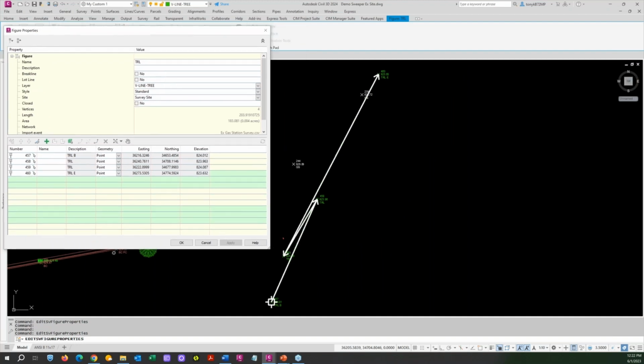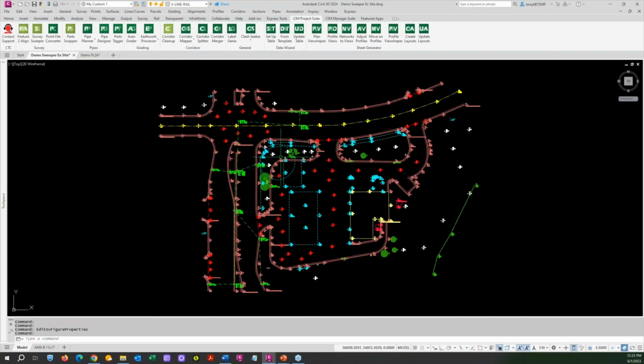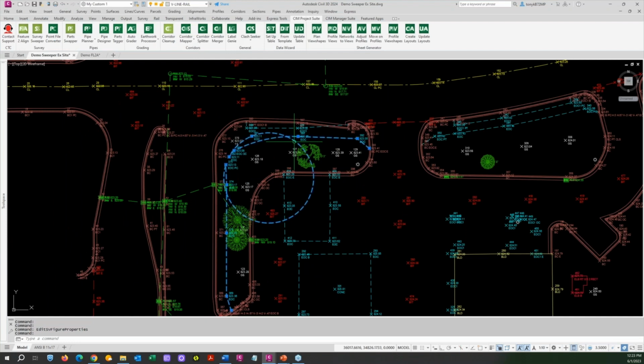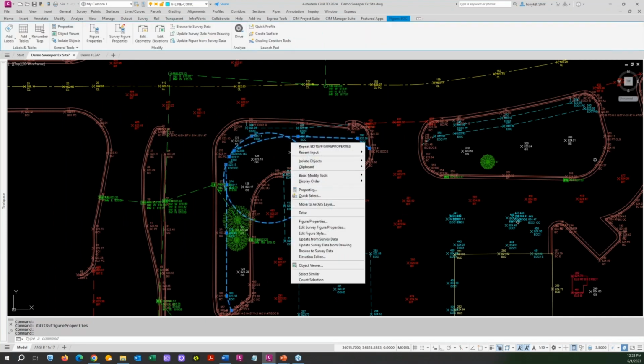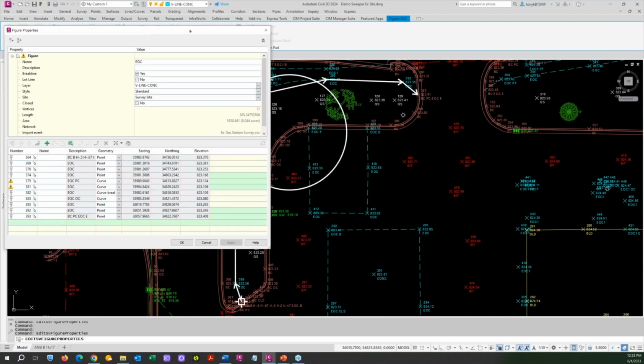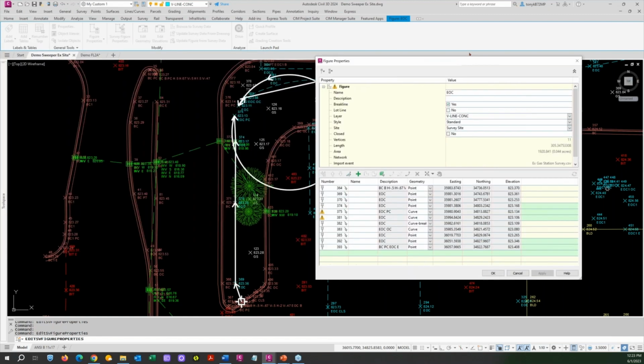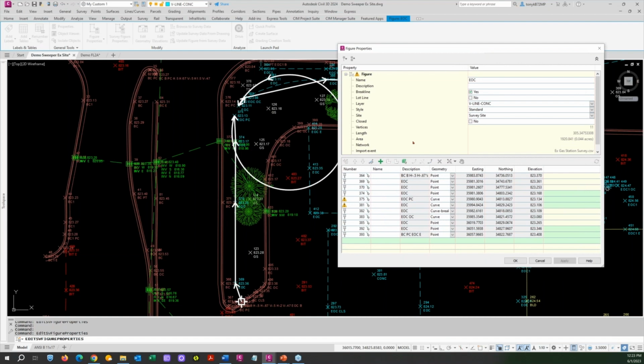Say it needs to go. 458 and 459 somehow got out of order. We'll just push that one down. You see it change. All well and good. Got a problem here, we'll fix this one too. Again, all this is typical editing you would go through to take care of whatever mishaps happened in the field.